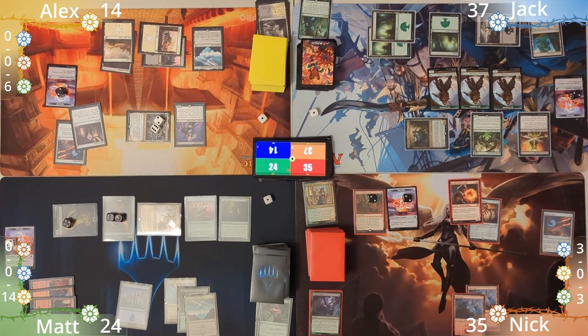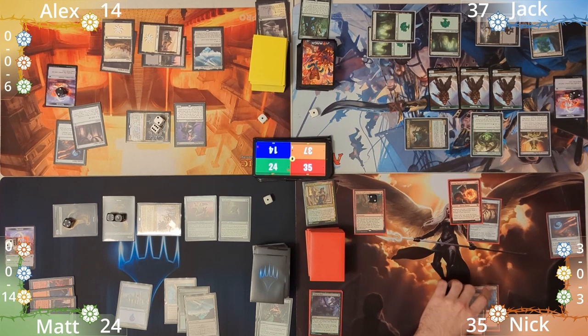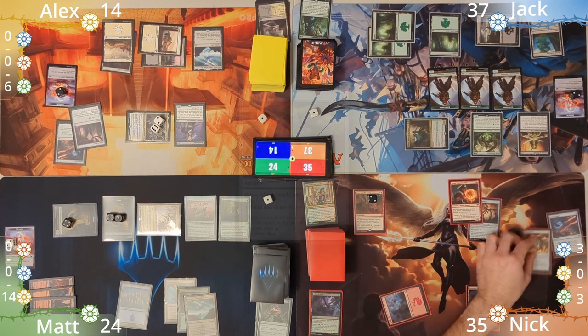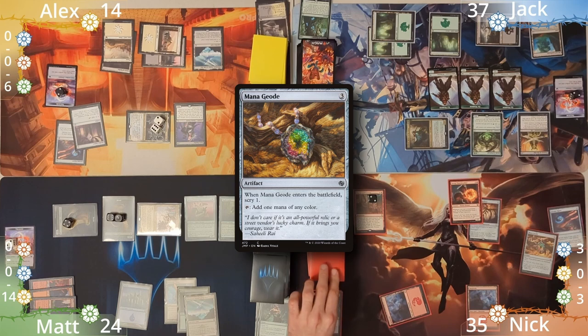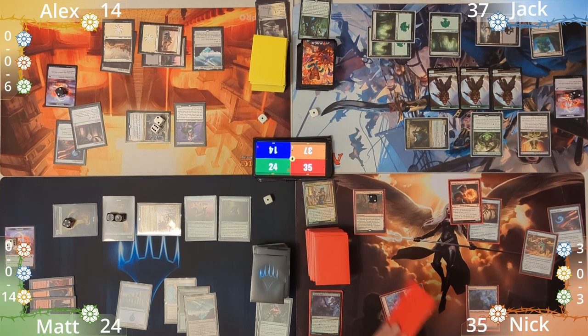I'm gonna pay one, two. Yes. Pay three for the mana geode. When it enters the battlefield, scry one. Scry that one.